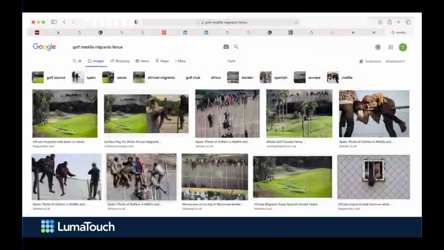But even when you're lucky enough to get the situation that allows you to get all the context in one image, you can get more context if you have the close-ups and the different angles and so on. And that's part of what a multi-image slideshow will do for you. You could add the people that are getting stuck on the fence and being pulled off the fence, and just the pain and misery that's going on there.